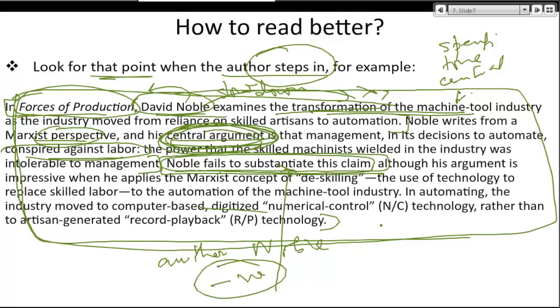He may say, but sir, he says something positive about the author. But again, the main idea has come here. Noble fails. Although you are good, although you have good aptitude, you're good for nothing. So the focus of the sentence is always the main clause. That is the reason I have been stressing grammar all the while. Do you think that although is more important, or this is more important? If you say that this is important, then you don't know anything about English grammar. Although is not as important as this. So the weight of the sentence is on Noble fails to substantiate this claim.